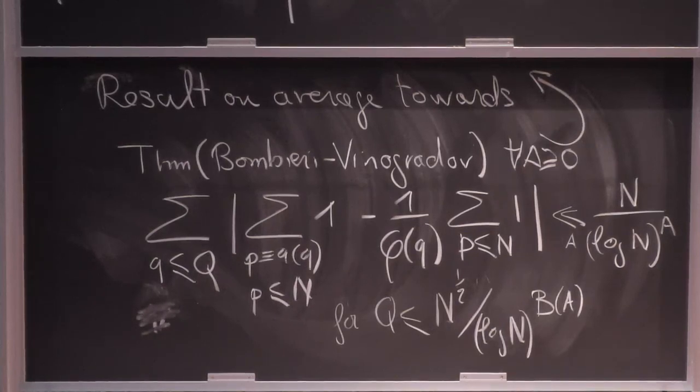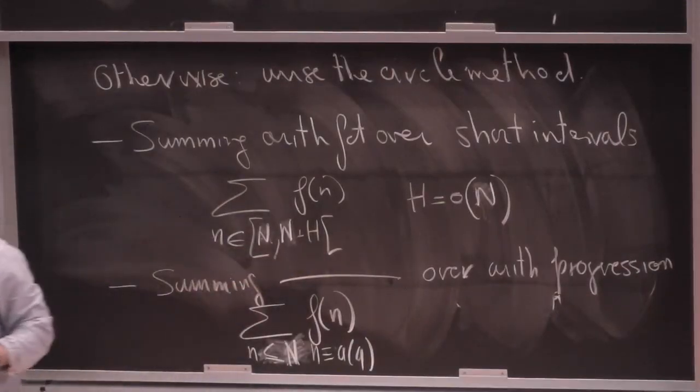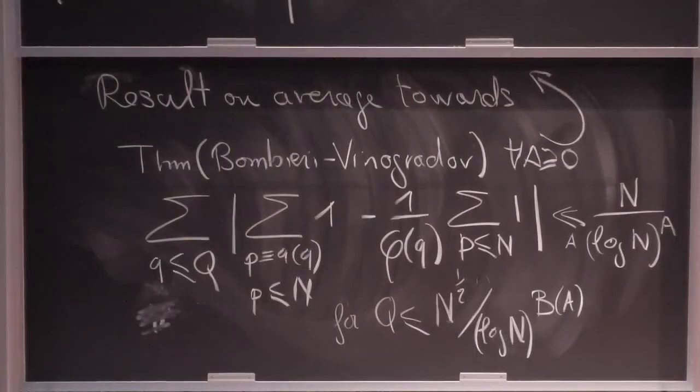Last thing I would like to say: so then this is for large arithmetic progressions, but you can also ask a similar question for short intervals. So average results for summation of arithmetic functions over short intervals, and this is the topic of the course of Kaisa and Maxime. So thank you.